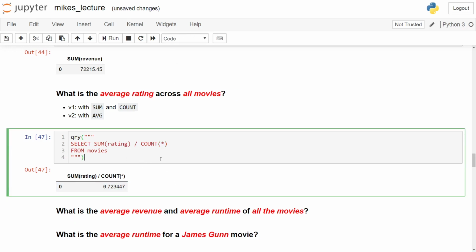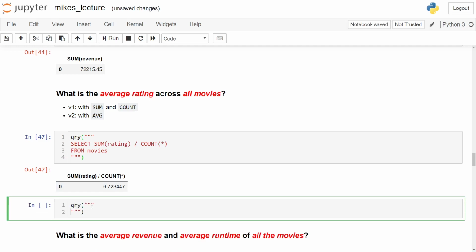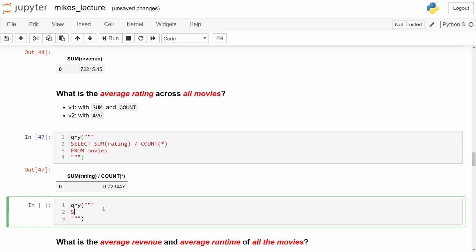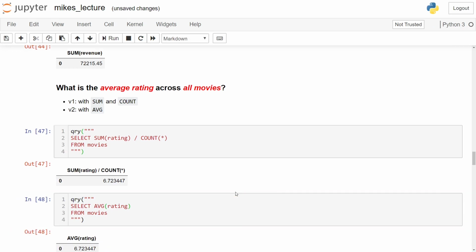All right, I'm going to click over here on the cell. That makes it blue for whatever mode this is called. Add another cell, and we'll do this the other way now. Select rating from movies. I'm going to use the other function. Average is AVG in SQL. I'm going to mistype that several times. I'm going to write AVE and then not spot it. You guys can laugh at me at home, but I got it right the first try.